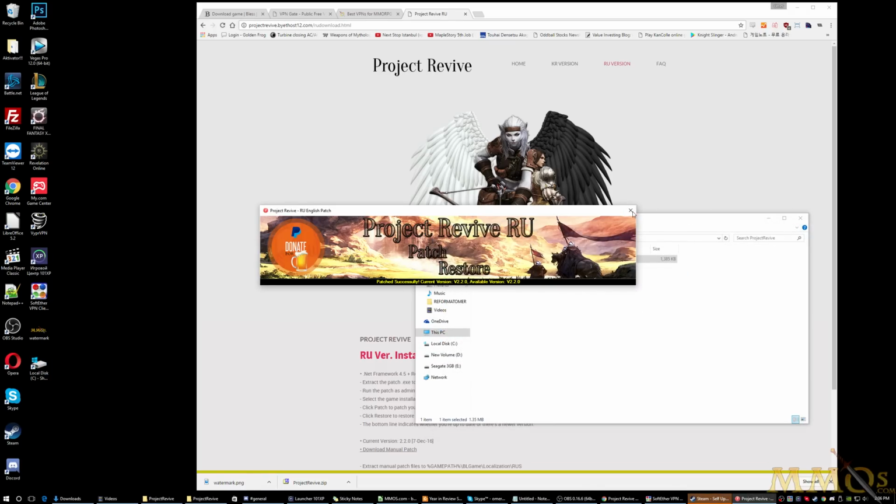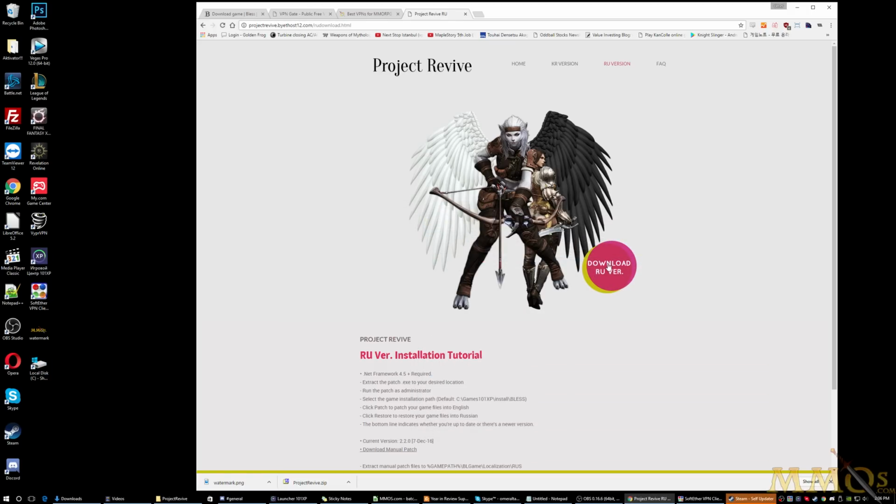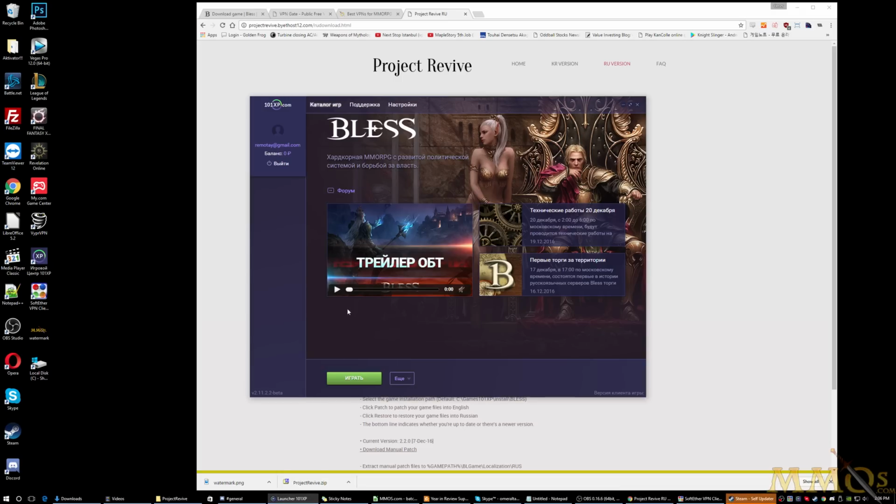And before we actually launch the game, we have to use our VPN now. Luckily, the game does not check if you're running a VPN while you're in the game, but you do have to turn your VPN on during the launch process. So right now, if we click this button to play the game, it's not going to work because we're not located in Russia.